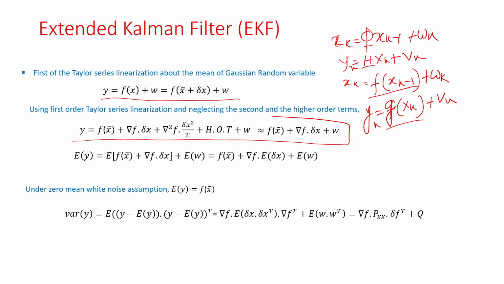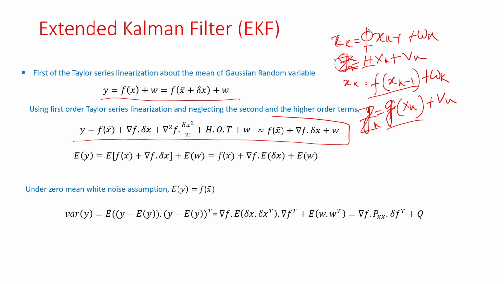Only thing, just do not get confused. I have noted the measurement as y here, but here just a function I have written as y. It is not the measurement, do not get confused. Maybe I can term it as z, that will be better, for ease of confusion. Okay. So, y equal to a nonlinear function plus w. Now, x means x bar plus delta x, the perturbation. Any kind of small perturbation theory we know.